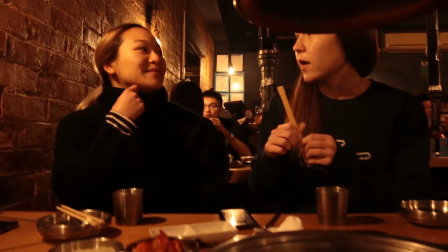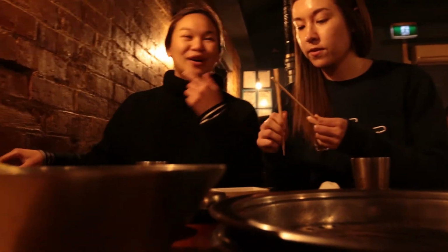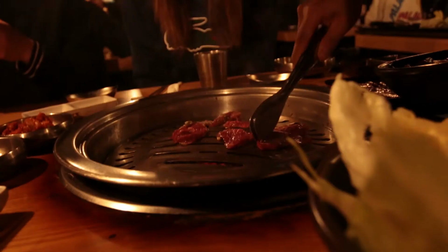And part of that probably is the scans were a bit balanced so that it did look a bit more natural, but you still have that nice kind of pop you can see on Jasmine's lips here. It just has that nice kind of red to it. And this was just some amazing Korean barbecue we had at Django.